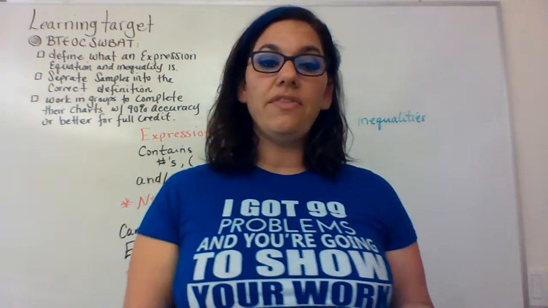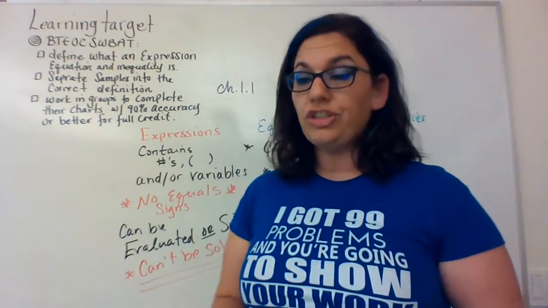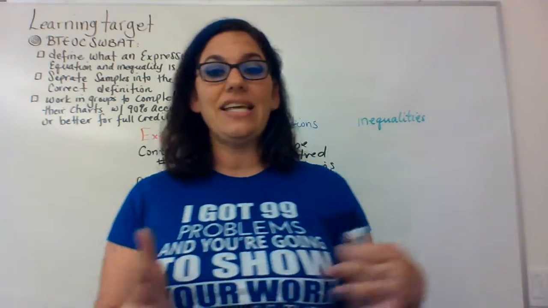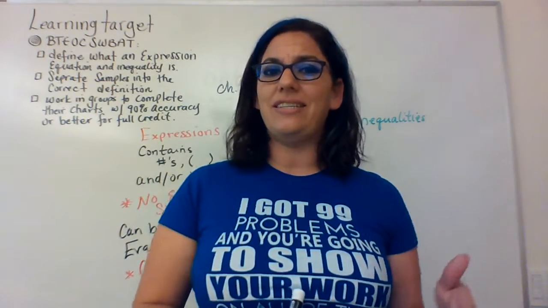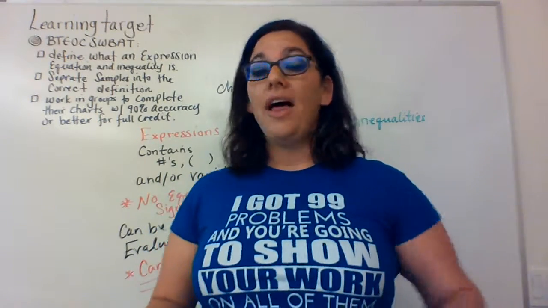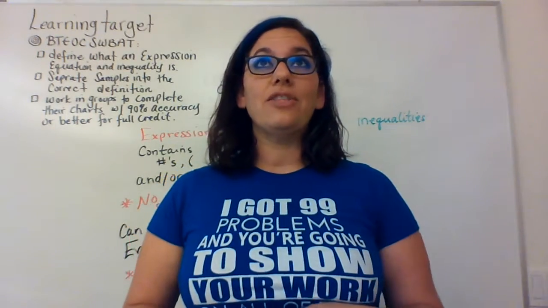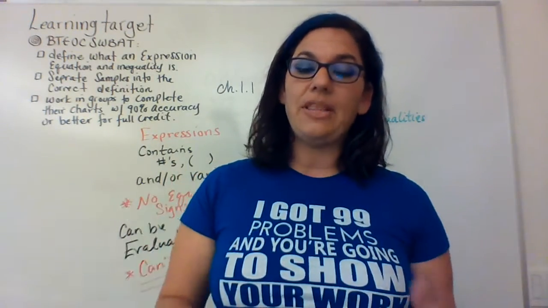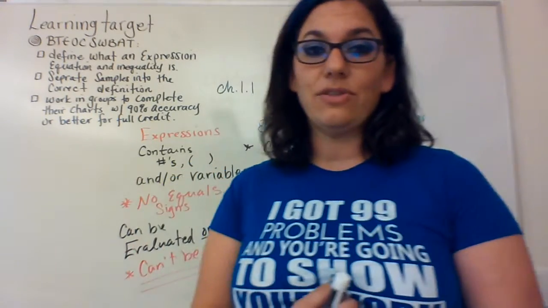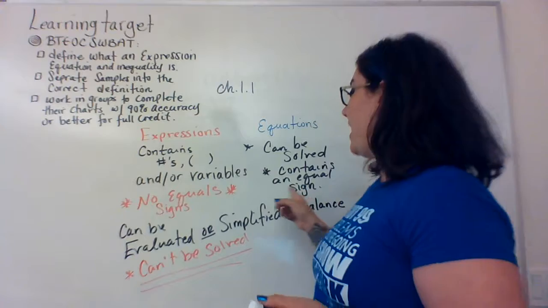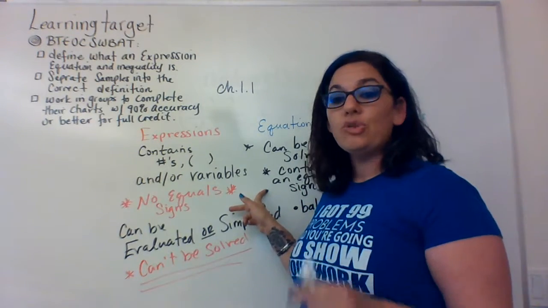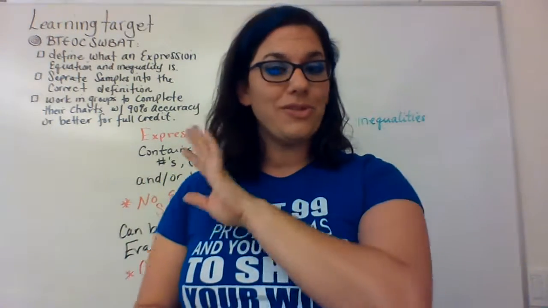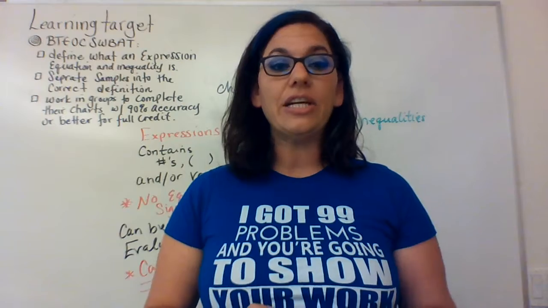You can solve these. There is a solution to them, but what happens is that it's more than one answer. So like if I said x is less than 6, well, gee, how many answers are less than 6? 5, 4, 3, 2, 1. Oh, that's nice. Those are just your whole numbers. And there's also 5.2 and 5.22. And so it carries every infinite number that happens to be less than 6. So there's a variety of solutions for these inequalities. Whereas an equation, the majority of the time will only have one solution. It can have more than one, but those are different types of equations we'll get into later in the year.